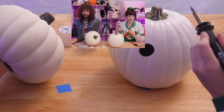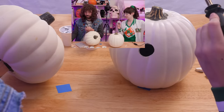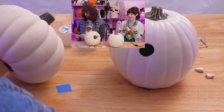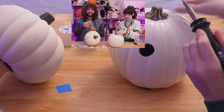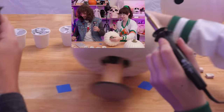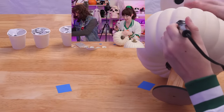Is your whole thing turned on? Do you have a switch? I think, did I trip a breaker or something? I might just need to use yours. I can just carve yours real quick. Yeah, because I'm touching mine right now. This is not on at all. Here, I'll carve yours. Here, you can put it on Caitlin.